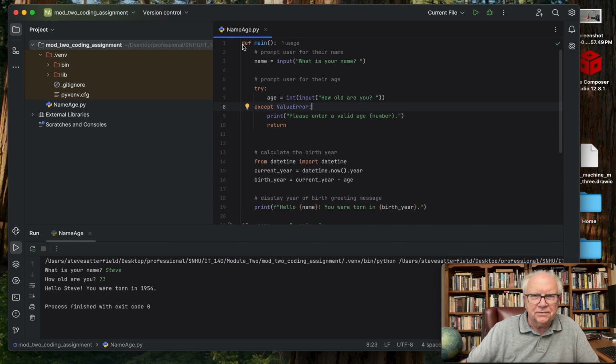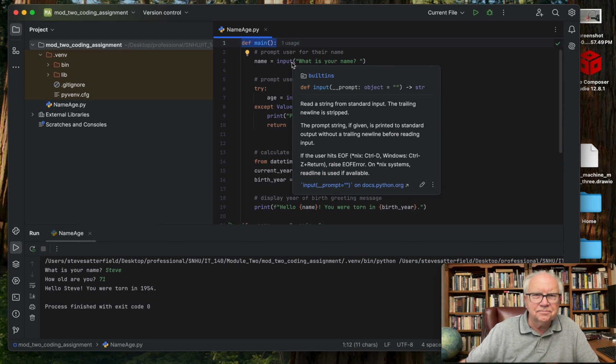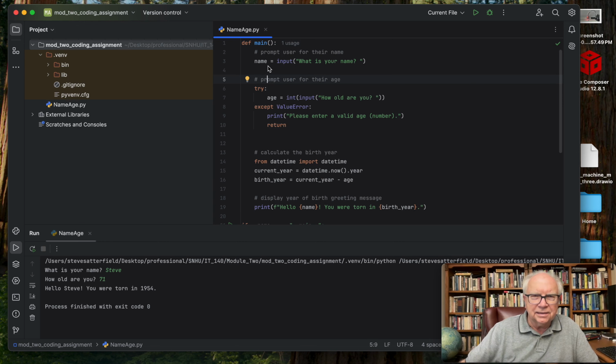The first thing we're going to do is define a main class. And we're going to prompt the user for their name, prompt the user for their age, and calculate the birth year. Those are the 3 tasks.